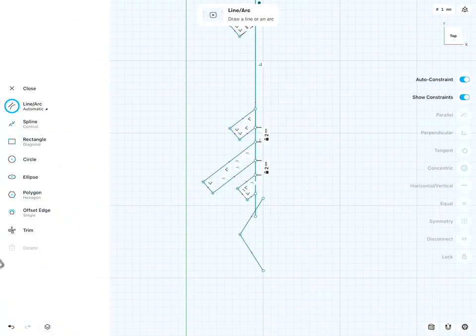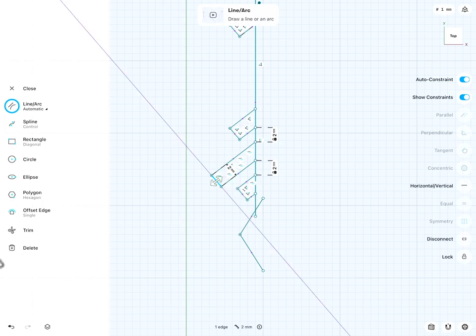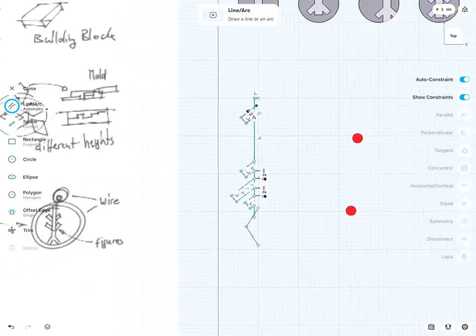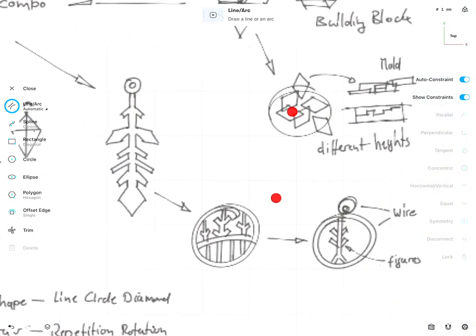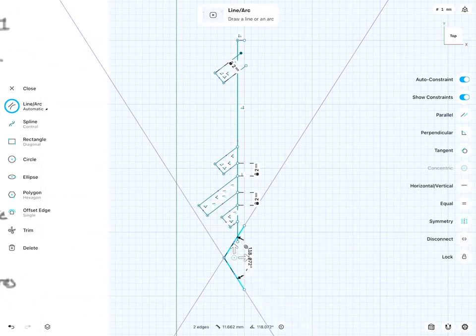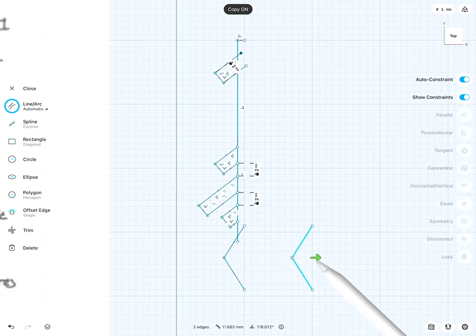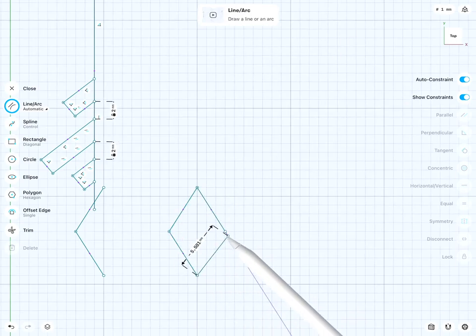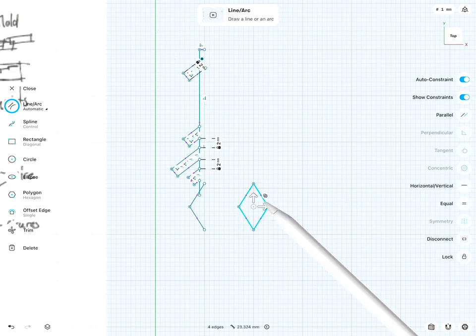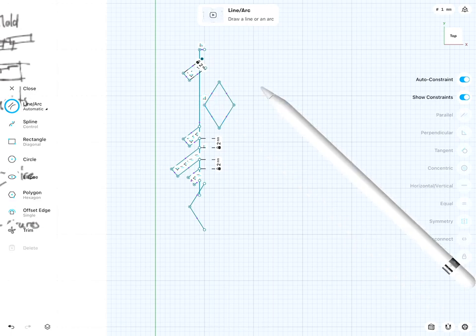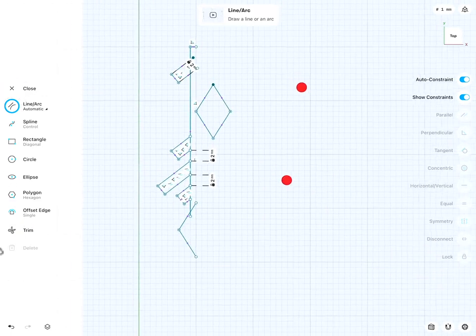So it looks like a middle one that's very long, a top piece that is shorter, and then a smaller one that's very short. And then here we have another of those diamond pieces sticking out. Can select this and make a copy, move this over to here, then it's very easy counting. There we are. So this, bring over, bring to here, lock this.